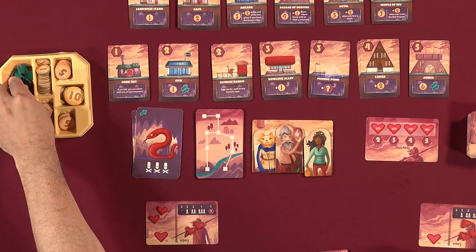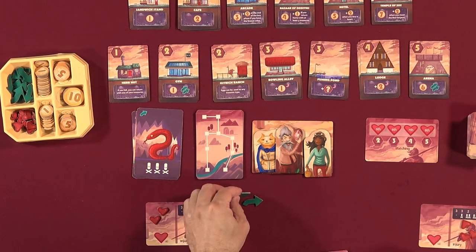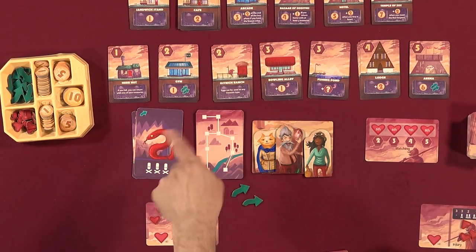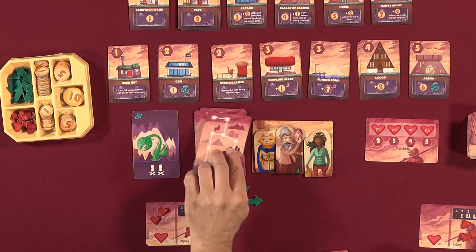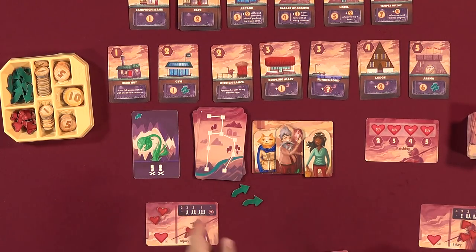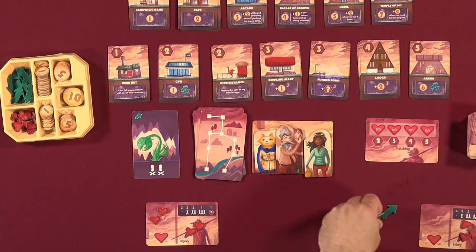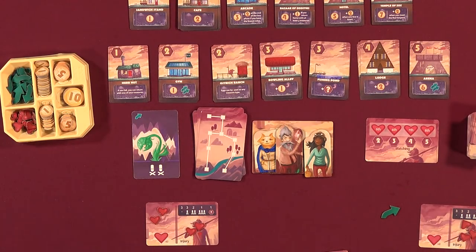What are jump tokens? I'm going to explain right now. Do you see how they're little jumpy arrows, and do you see how there's a jumpy arrow on this? Let's go back to this phase now. We're here, and we have to decide whether we're staying or moving on. Everyone who's staying, if you have a jump token, you may, before this card is flipped, say, I'm going to jump the next card. You lose that token right away.